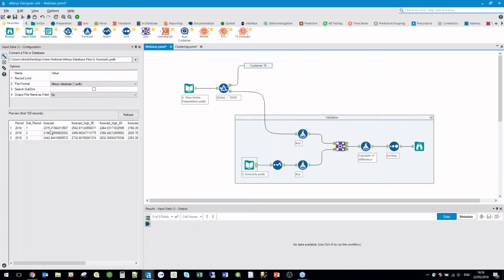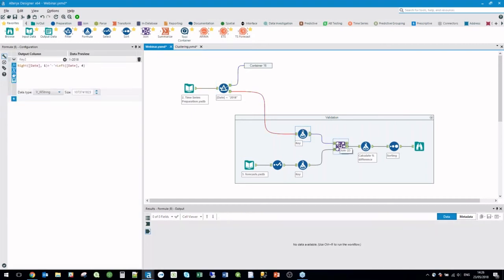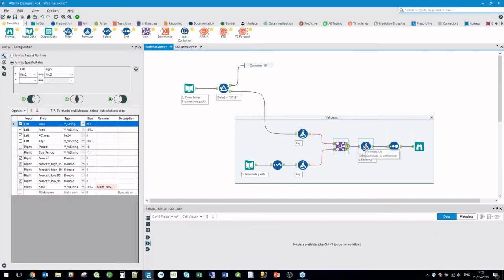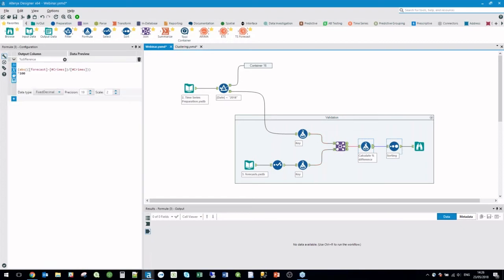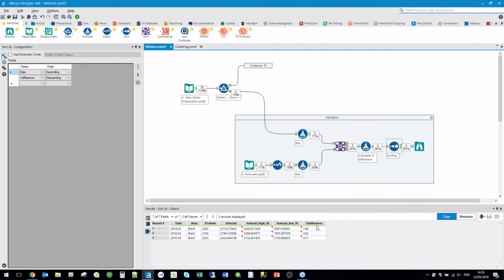We need to join this data to this data, which we do using a key, and then using the join tool. We then calculate the percentage difference between them and sort it, so we're able to get a final figure for the percentage difference according to the actual number of crimes against its forecast.